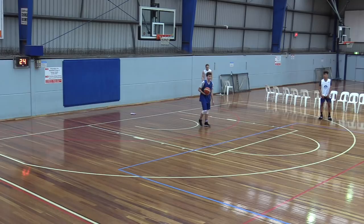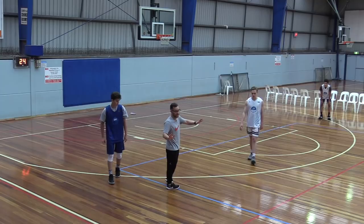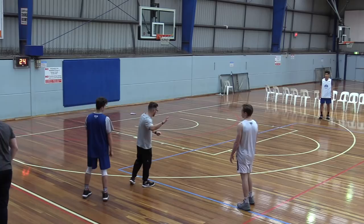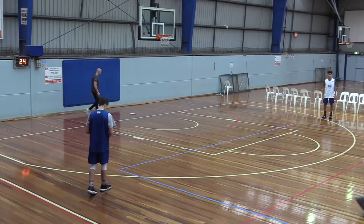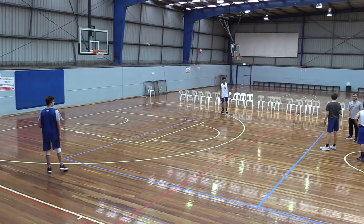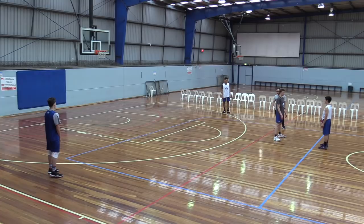On the left hand side of the floor, it puts pressure on us staying in our rules. It's not Robbie or Jackson's fault because they might do it differently where they play — but I don't think they're allowed straight line drives. What ends up happening is the first two to here — if they're on their right hand in the middle of the floor — it puts pressure on us getting to our rules. You just have to be a little bit creative. Next one-on-one drill — Josh, Mikey, come back up here.